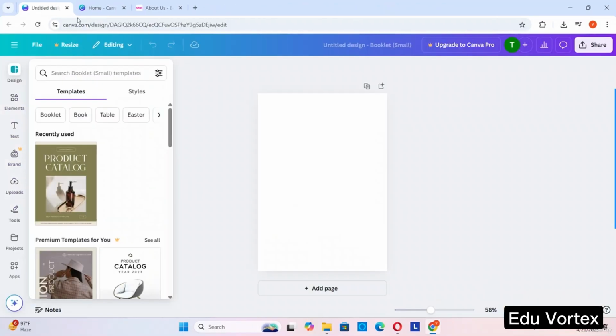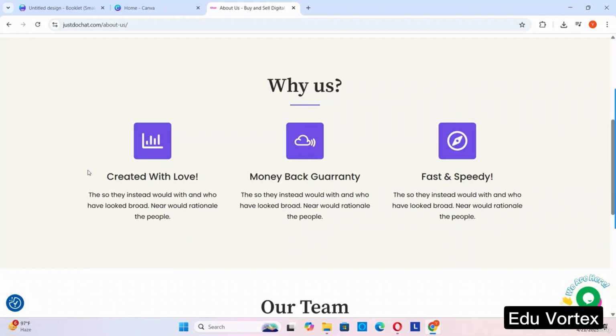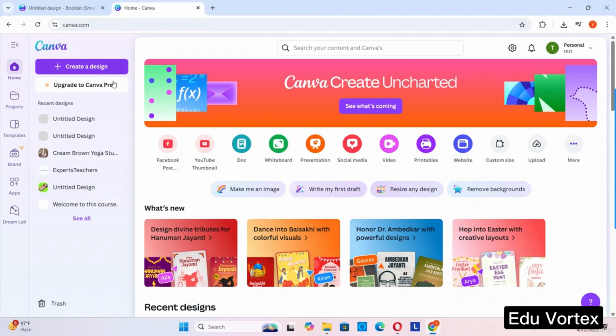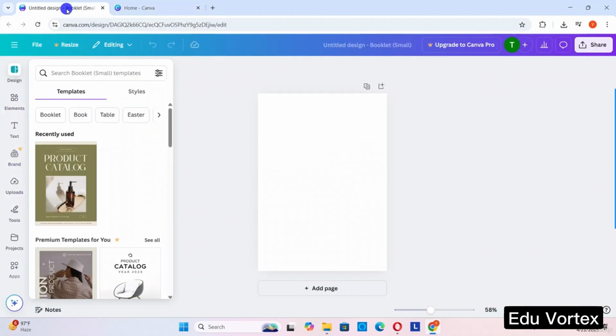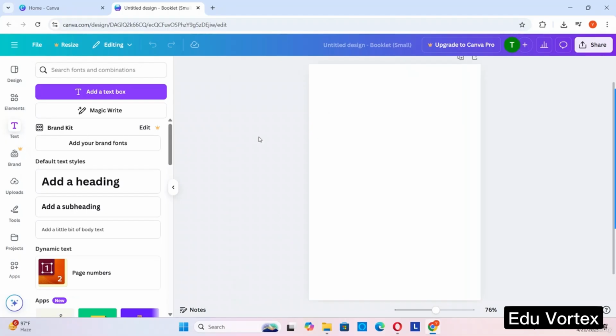Using this template, what I can do is go to style, and this is the color palette, brand kit. Or I can use the template which I recently used. Here you can see, these are some combinations of templates. So I can select the style, the color which I have used recently, or from the brand kit.